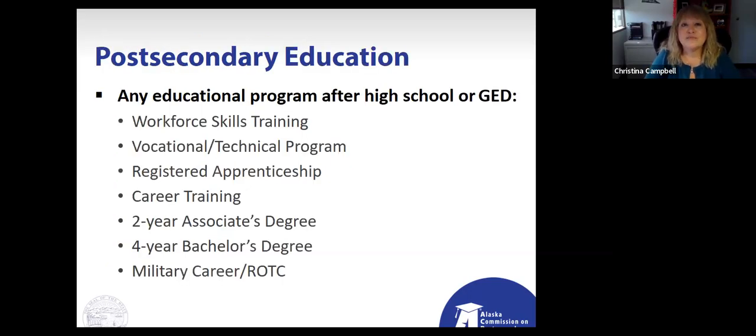Just a quick definition of post-secondary education so that we're all on the same page. Post-secondary is anything after high school. Secondary obviously is middle school, high school, post, meaning after. So anything after, whether it's workforce skills training, 2-year college, 4-year college, vocational, technical, even apprenticeships, even though it doesn't necessarily have to be something that students pay for. It's anything where they can hopefully get any kind of training or knowledge to do a job, and you even get it with the military.